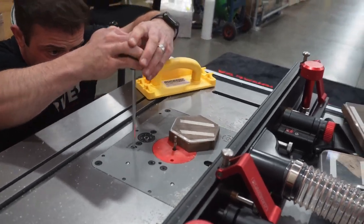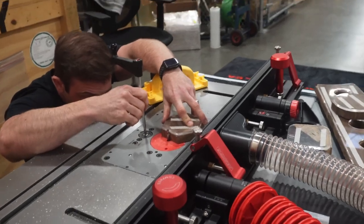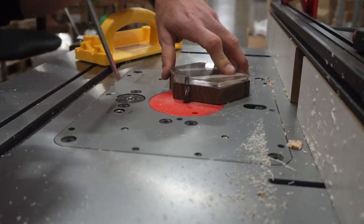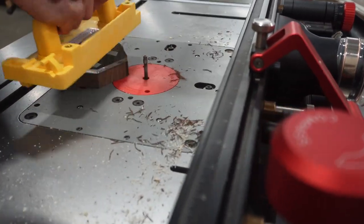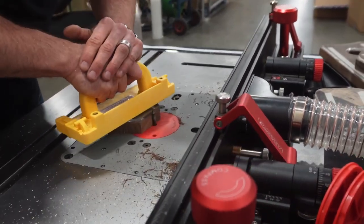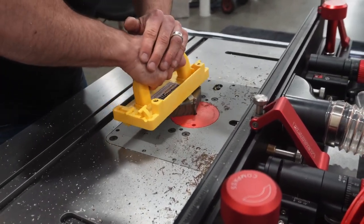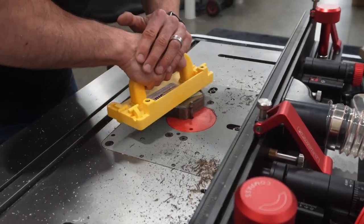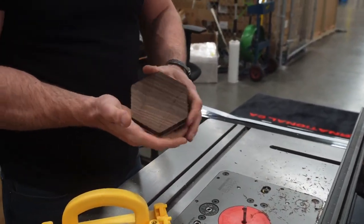It's always important in a project like this, when you're using varying thicknesses of materials, to keep an eye on the height of your router bit. You want to make sure that bearing is always riding on the acrylic. And here you can see me with the smaller piece taking just smaller bites at the material and using my micro jig safety handle. So safety is always the most important, especially on the router table. Those bits are moving super fast and you don't want to get caught in the wrong direction.